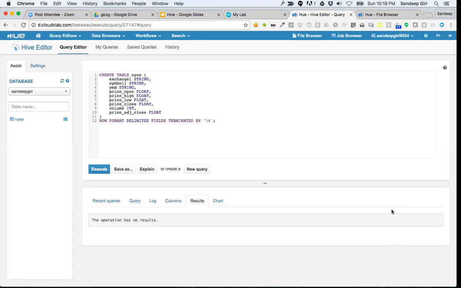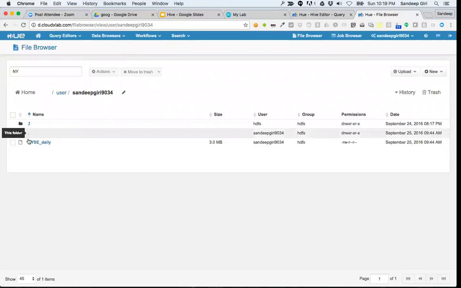We are just trying to copy the file, not the folder. All right, Deep. Okay, so everybody able to create this table here, not file, as well as in the file browser, do you see this file?